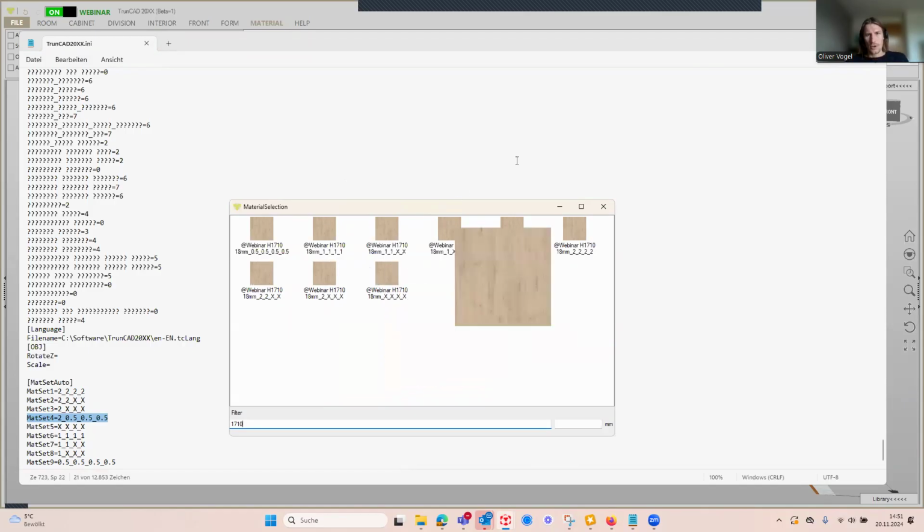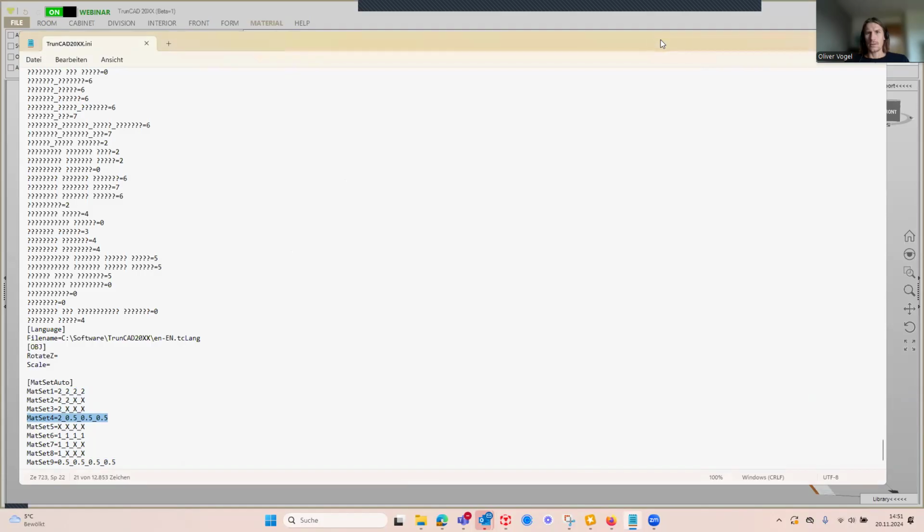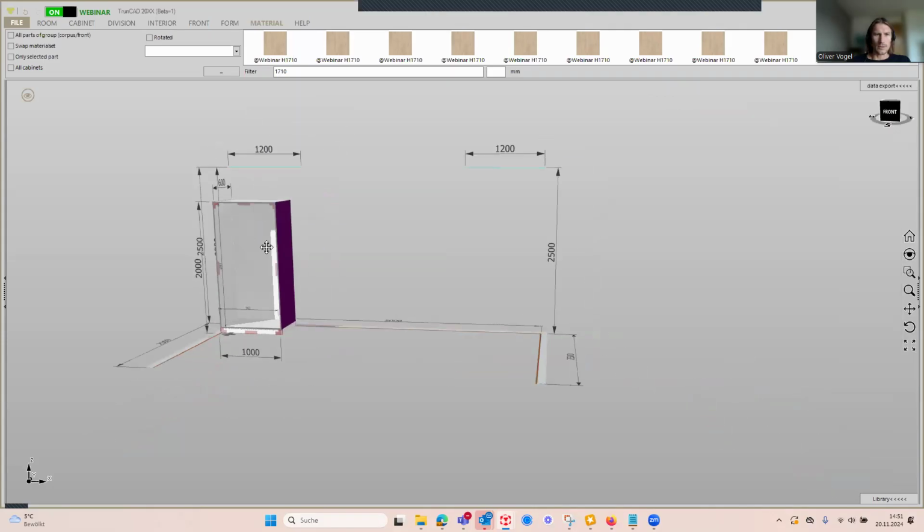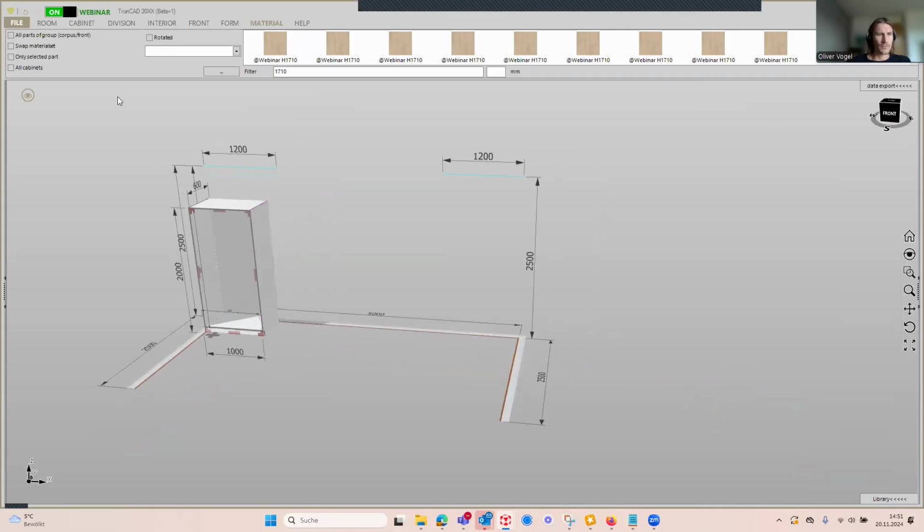So to show you now a smart way to use it, we will minimize it, and we will create here also a new cabinet.